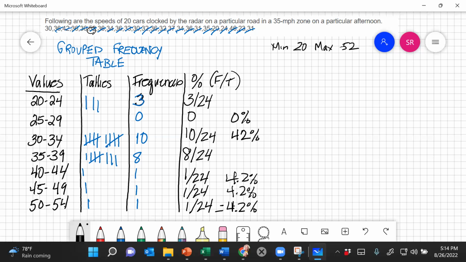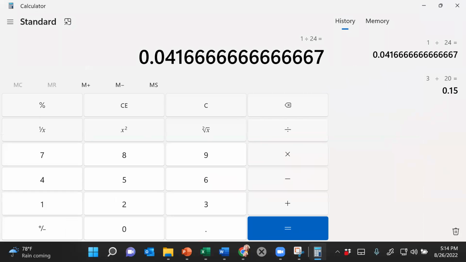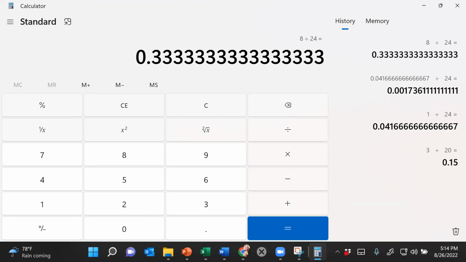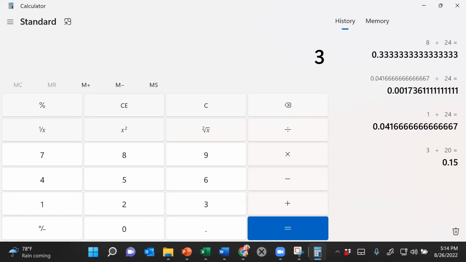Let's continue on and get our last ones, the 8 divided by 24 and the 3 divided by 24. So equals 8 divided by 24. And we get 0.333. And I'll just remember that while I go 3 divided by 24.